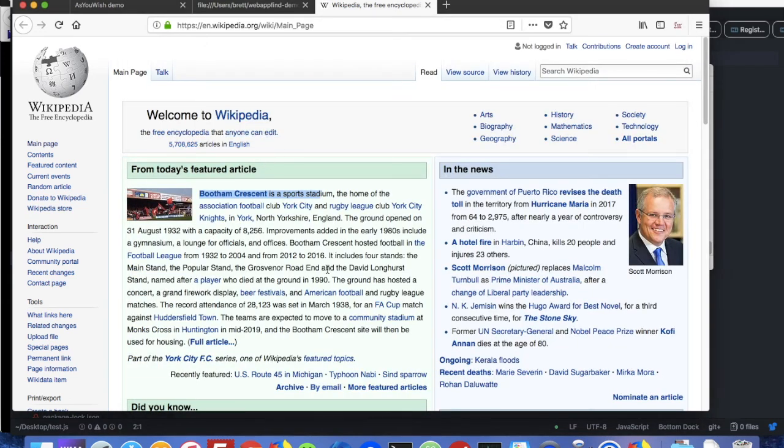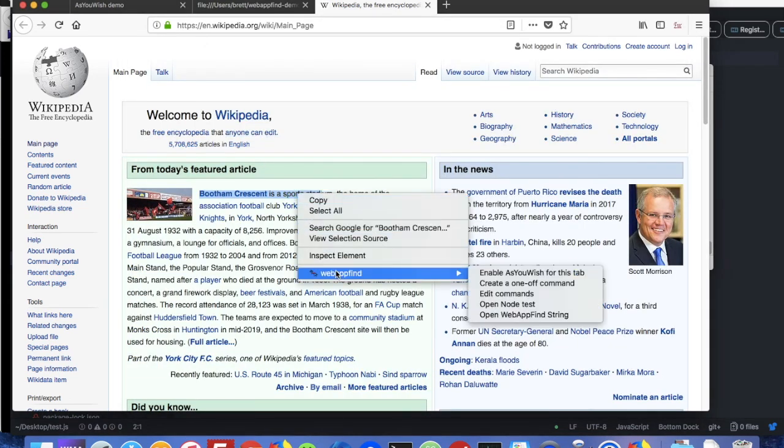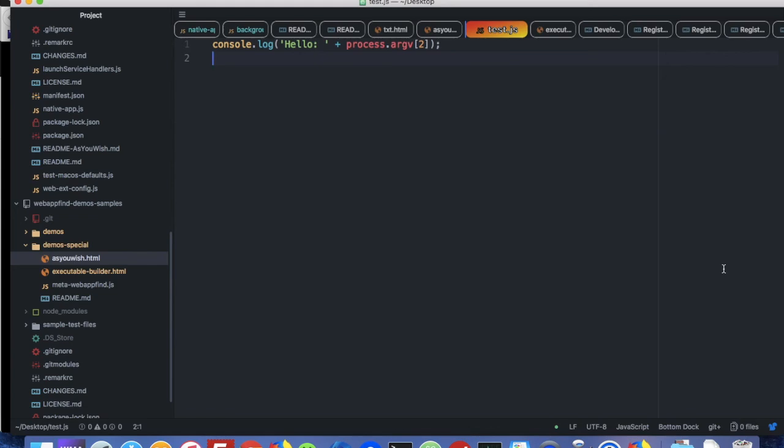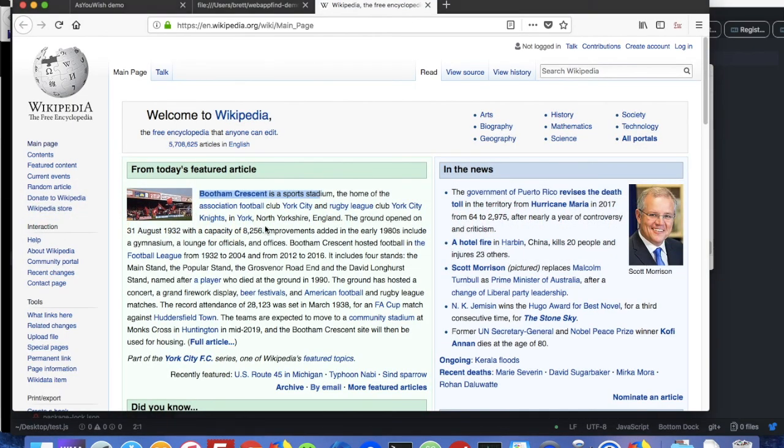And you'll see that our new commands are available here. Open Node Test is available too. In this case though, it's not very useful to be executing that command because the local app is merely logging to console. But if we wanted to save a string to a file or open an app and display the text of that app, we could do so.